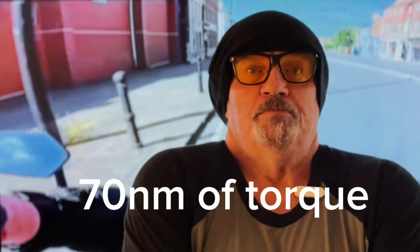I don't know what else you need. It's legal. Let's list a few things. It's UK legal. It's IP6 waterproof. It's got 9 gears. It's got a battery that goes on forever. It's 36 volts and 70 newton meters. It's brilliant. I really am struggling to find any fault with it.